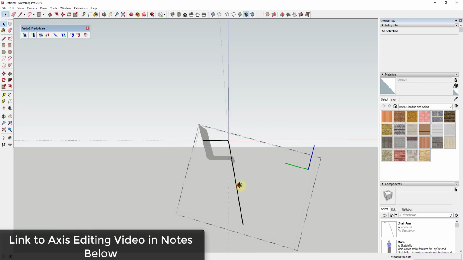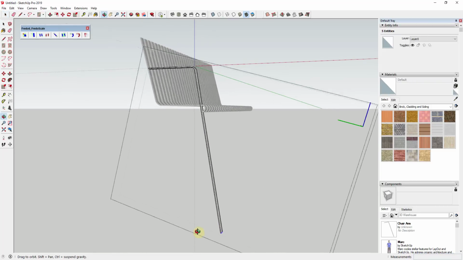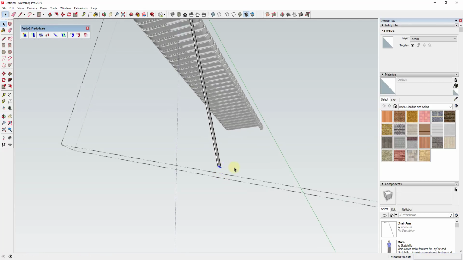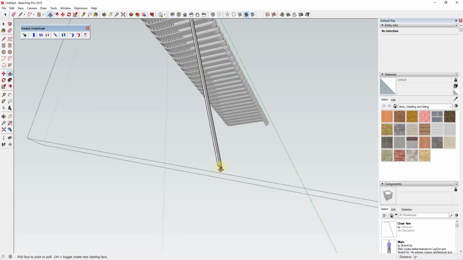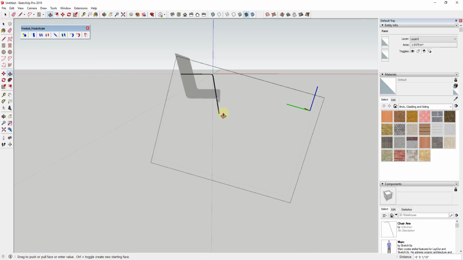But obviously what we have here is we have a leg that's way too long. So we're just going to do the same thing, where I'm just going to take this and I'm probably just going to push-pull it actually. And we'll just push-pull this to make this shorter. And so this is one thing that you should kind of get used to doing, is if you can set your models up in this way where you can kind of adjust this raw geometry, it really makes things a lot easier when you're trying to make adjustments later.